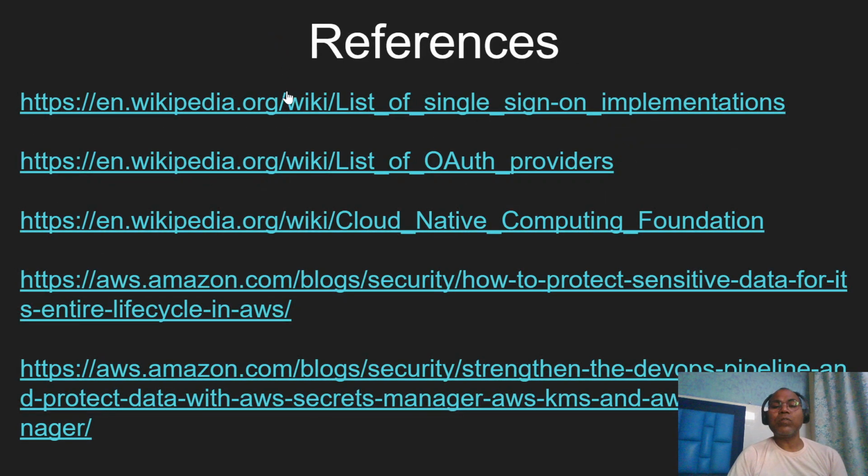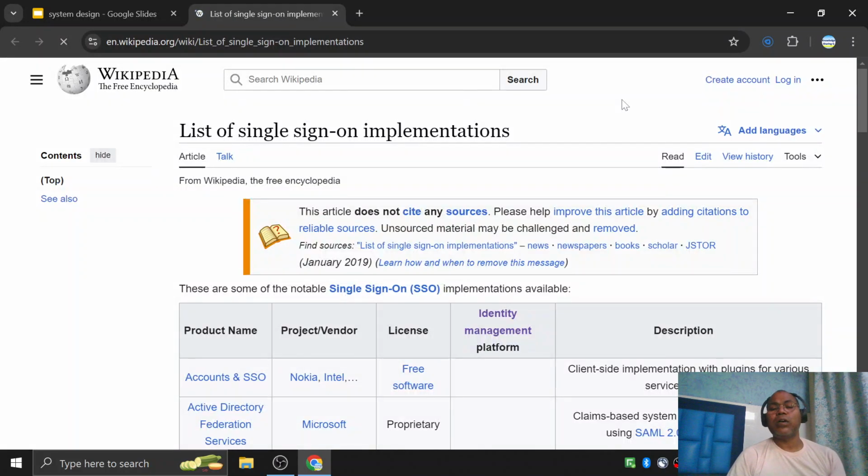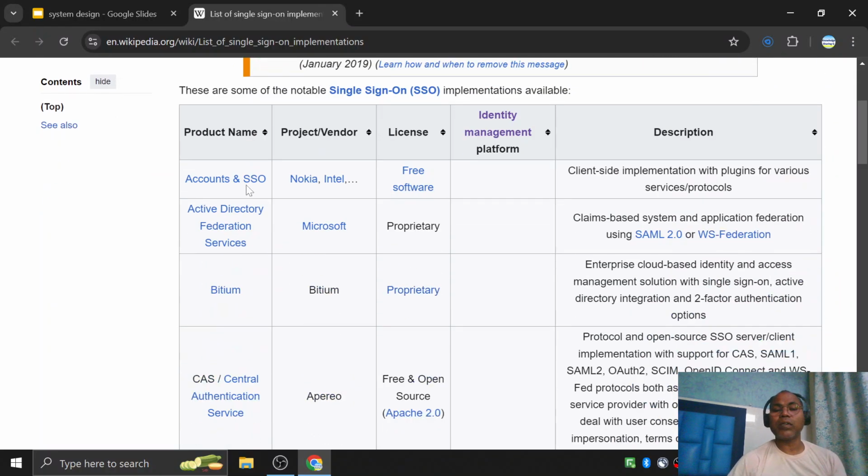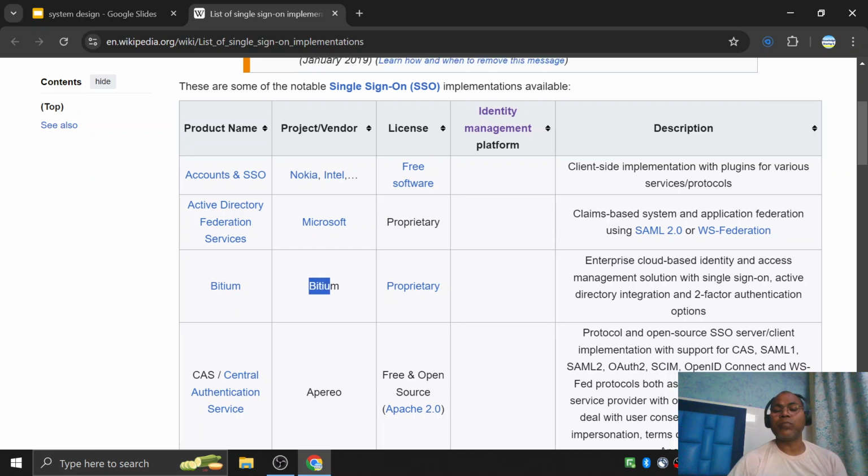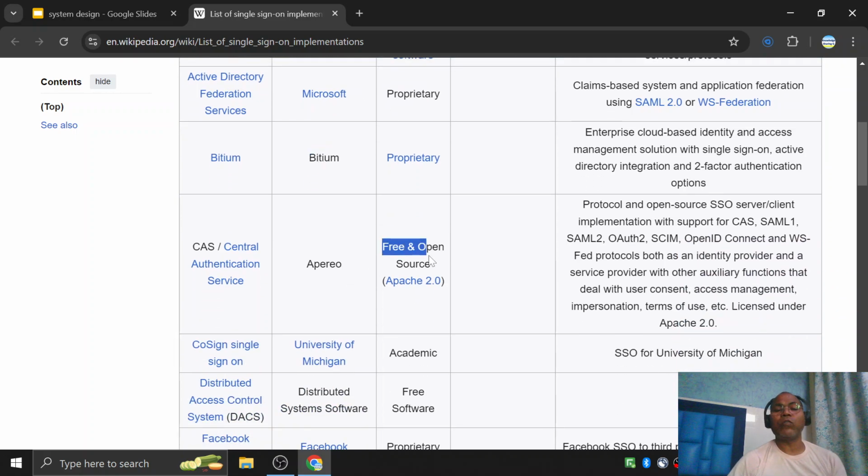And you can also find lots of single sign-on applications available. Some are proprietary, some are freeware, some are free and open source, like CAS, the Central Authentication Service.